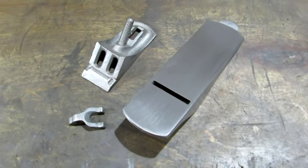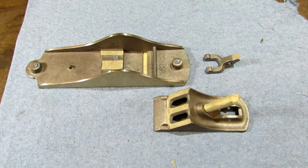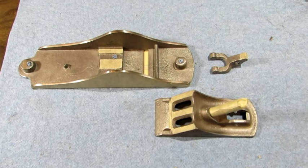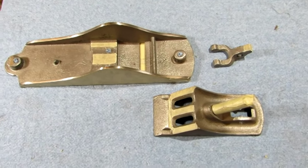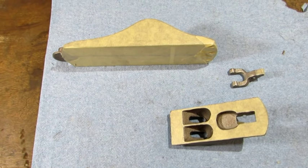The next step is masking tape for the painting. A little attention to detail pays off when masking off your plane parts before putting a finish on them. You don't want paint going where it's not supposed to go. And these parts are ready to have a finish coat put on them.